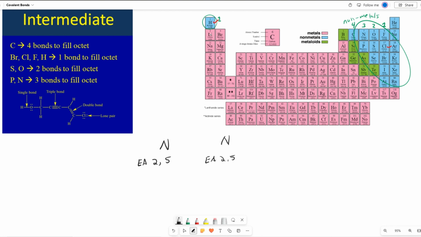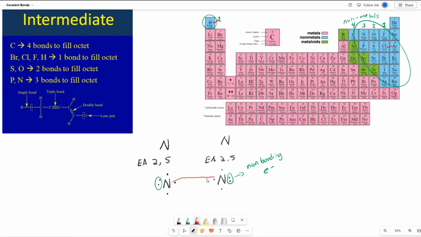And if we draw the dot structures for nitrogens, they're going to have 5 valence electrons, so 5 dots, 1 around each side. That's 4. We have 1 left over, so we'll double 1 up over here. And then for the other nitrogen, 1, 2, 3, 4, and then double 1 up over there. So each nitrogen has 1 pair of non-bonding electrons. And each nitrogen then also has 3 bonding electrons.